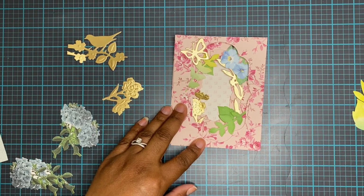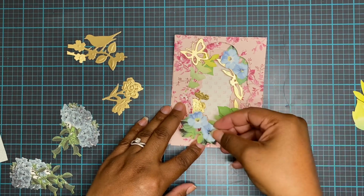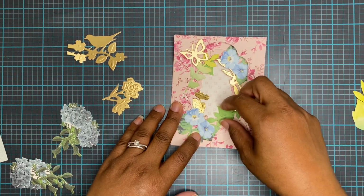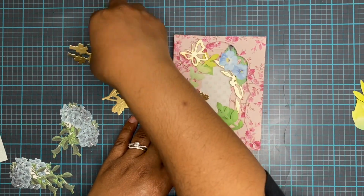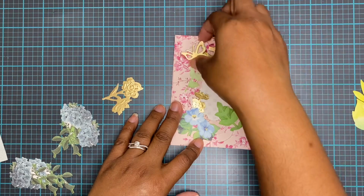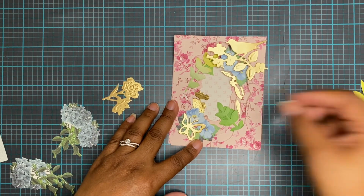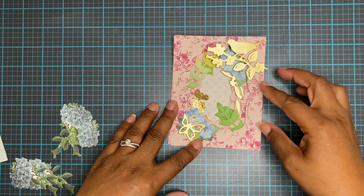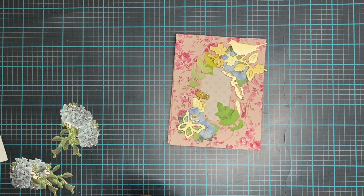and another flower that I guess will have to go on this side, so that we have some direction on this side here. And then I wanted this bird. He could go up here like that, which means that maybe the butterfly would have to come down here. Okay, not so bad, right? Okay, maybe this is what we can do, something like this. All right, I'll have to commit this to memory and we'll come back and put it together.